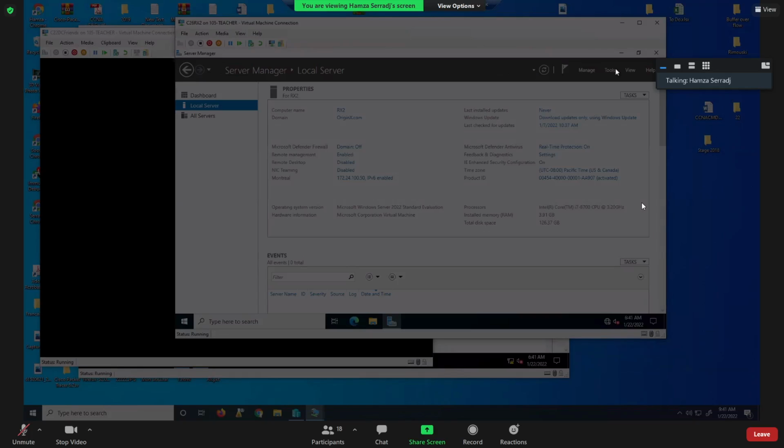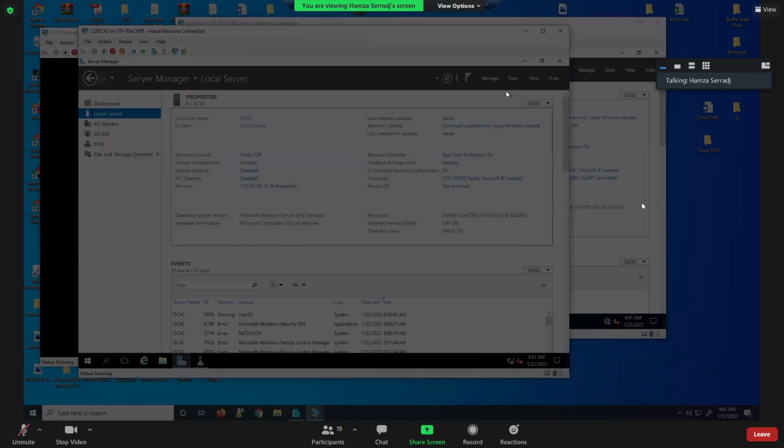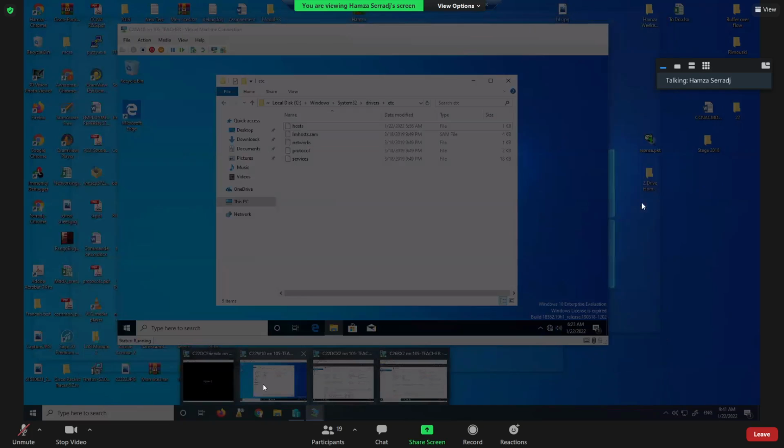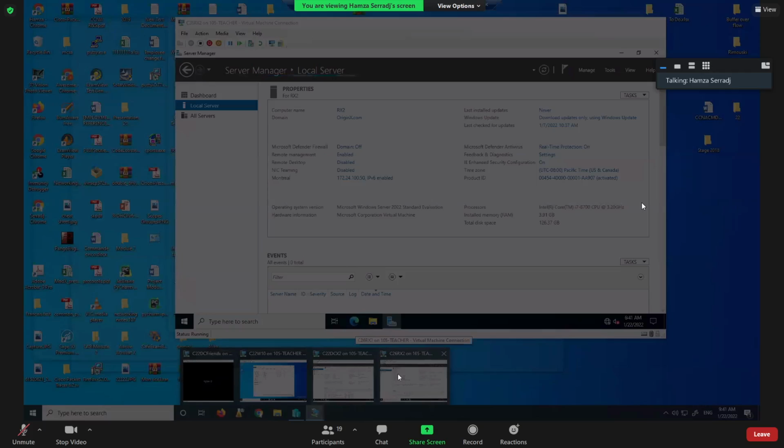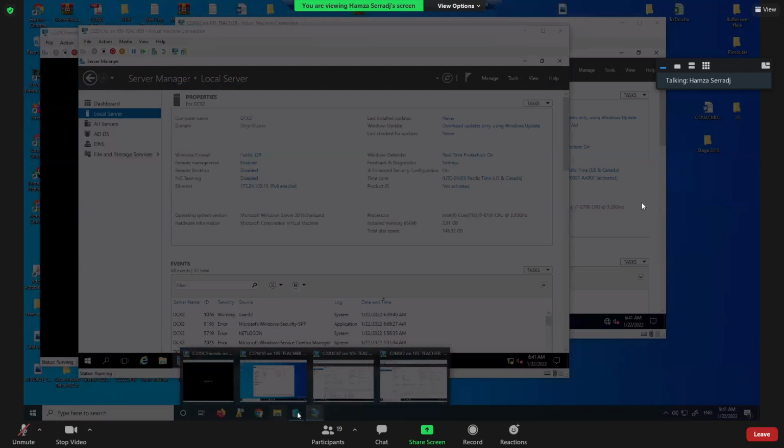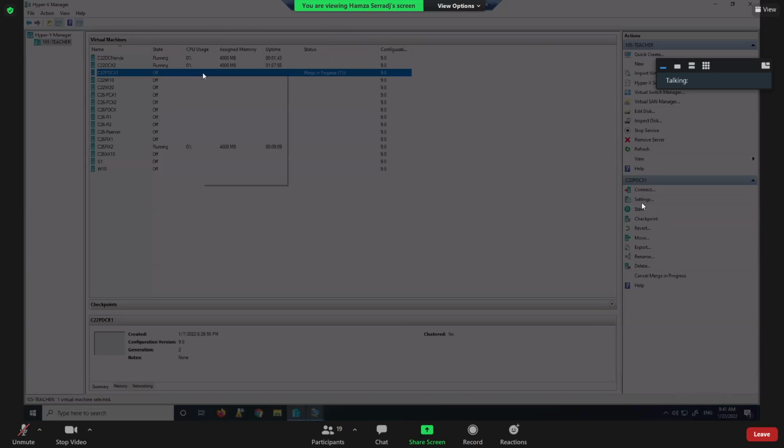But you can see here that I don't have any Active Directory or anything. It's just a domain member, no more. So even if I go to Active Directory, the real one, if the computer is still running, of course, it is not here anymore. It's shut down.